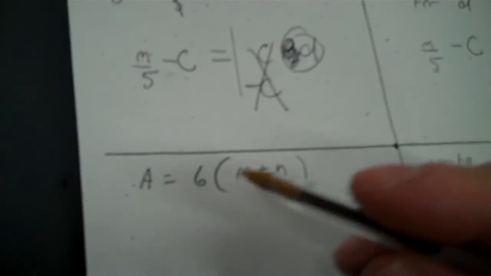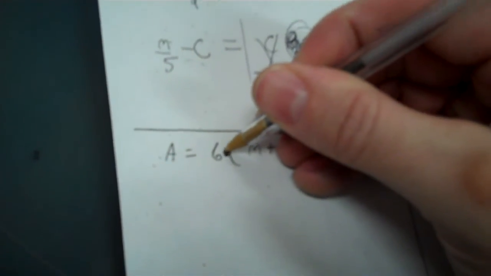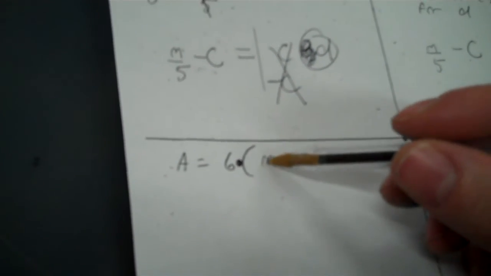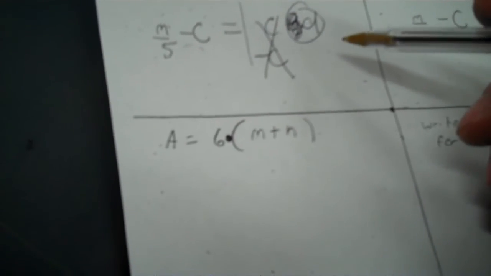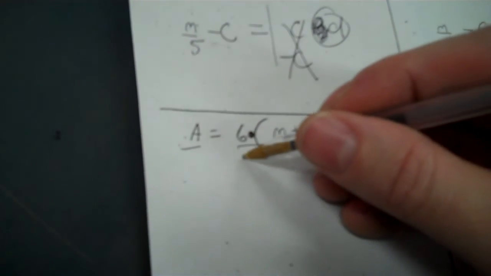Okay, and then the last one, I have to get M by itself. Now what side of the equals is M on now? It's on the right, so I'll keep it on the right. I just need all this other garbage out of here. So that means multiply, put an operator. Normally I would distribute, but not when there's two variables, okay? If that was an M and like a 5, I would be distributing, definitely, okay? I would be doing my rainbows, but you know what, there's not. So I underline this little part here, and I cross the equals, and I underline that whole thing. And I am allowed to then put a 6 under, cancel.